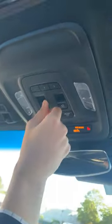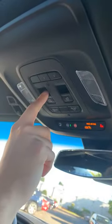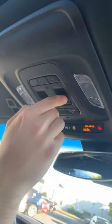So you have your standard lever right here, pull that back. Now you can do your slide right here. This opens up your sunroof for you. I like that this pops up right here, just in case there's any road debris or anything like that, you get that fully covered. They give you a little safety protection right there. You pull it back forward, and that'll pop down. So the left side is to slide the glass back and forth. This will be to tilt it up and down. So now you have more of a moonroof type effect up here, if you can see that. Pull it back down.